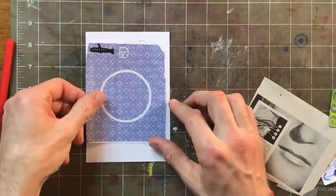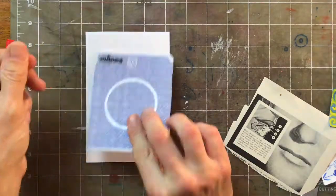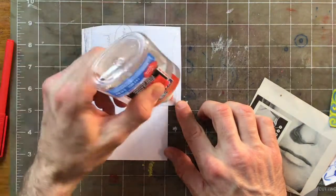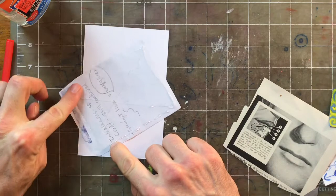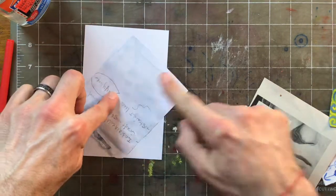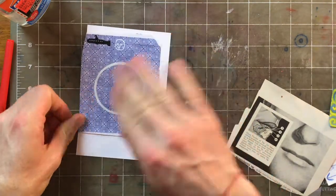I tried to pick pieces that would make sense for this project. I had painted on some of these before and ended up not using them, but I liked this pattern, so I'm going to go ahead and glue that down. And if you look at the other picture that's under my hand there, you see it's got a picture of a mouth that is kind of a cutaway picture, so you can see inside the mouth too. And that looks a little bit like those anatomy drawings that Jean-Michel Basquiat was so influenced by.